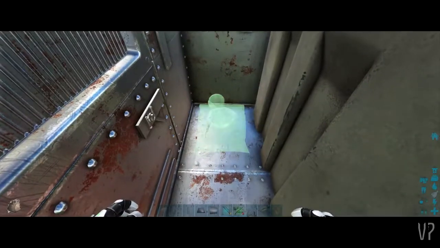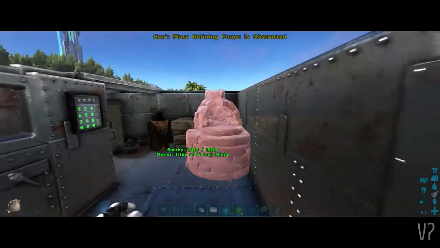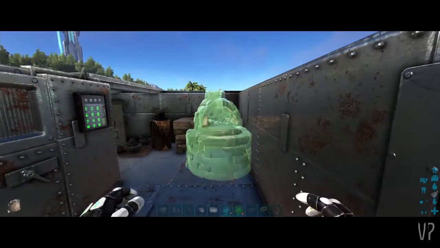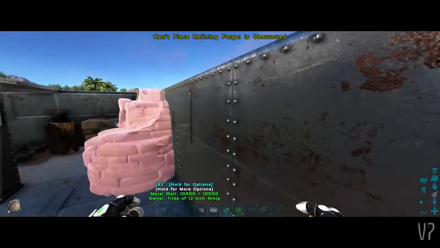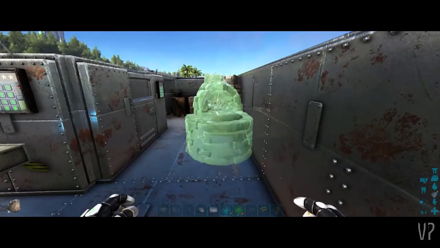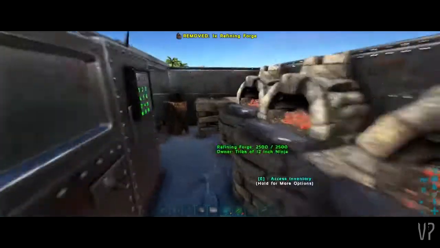May as well put some here as well. Now we should be able to put three forges against this wall nice and comfortably, with plenty of room to walk by them. Just make sure they're right up against the wall as much as possible. And there we are. Three forges, plenty of walking room.